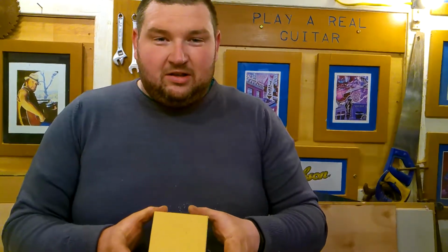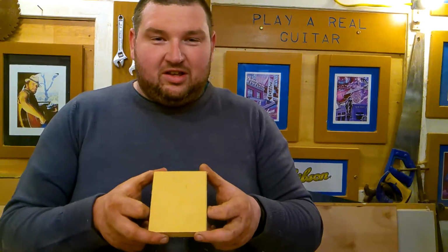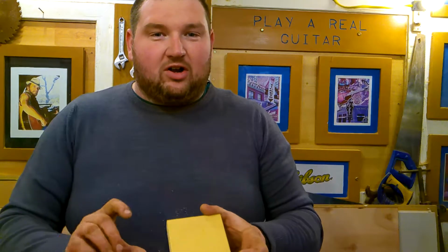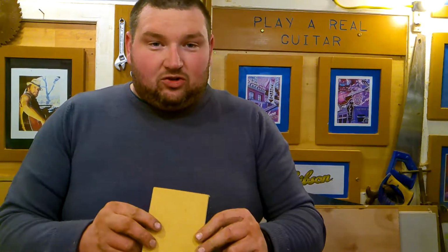Otherwise use pine. If you're varnishing the facings and the skirtings, then use pine blocks so that it all looks the same, because the varnish will be transparent, so you want it to all look the same. If you're painting it, just use MDF because it will be covered over with the paint.